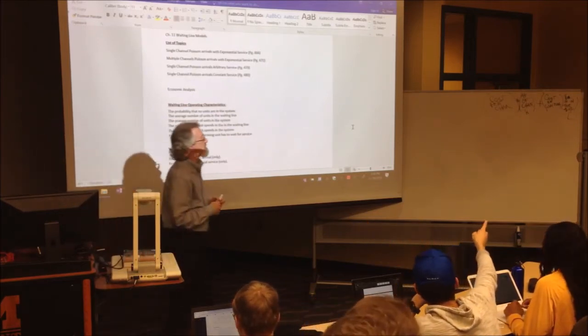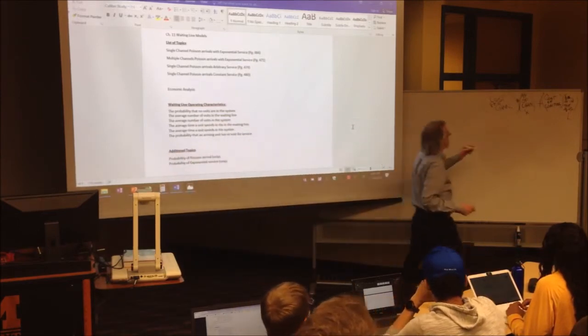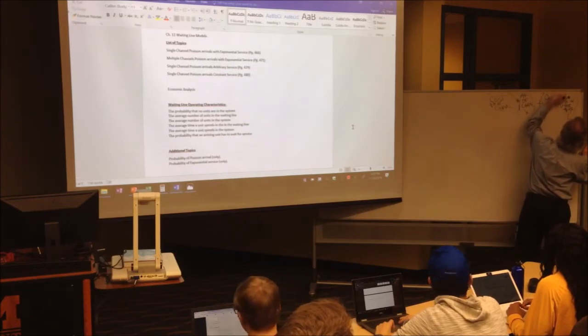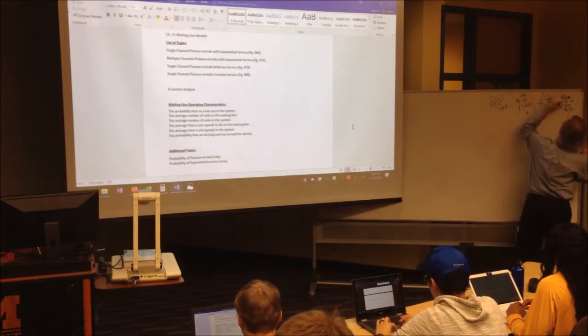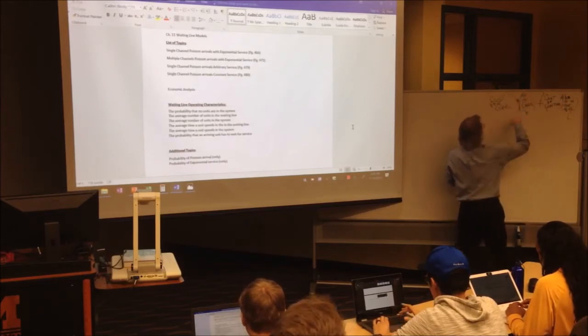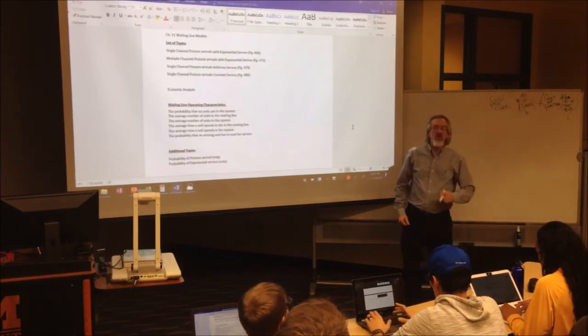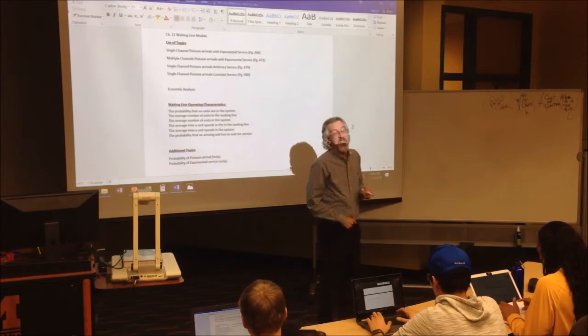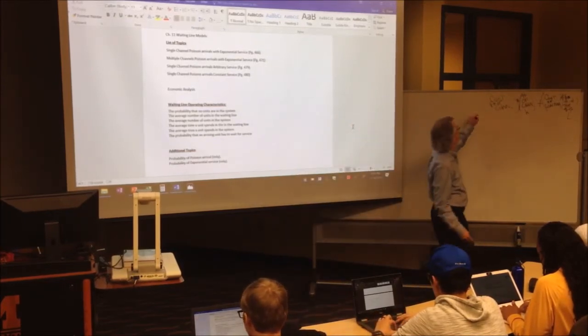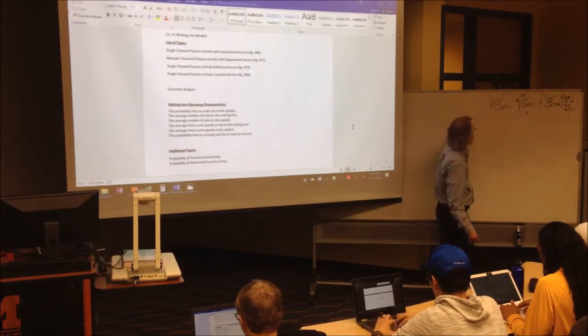Is there an equal sign before L there? No, that's the number of average number in the system. So this is times. Let me put times there: average number in the system, number of channels, cost of a channel, cost of waiting. So what are they going to give you when you run all of this? It's the economic analysis, your cost per unit. This will be your overall cost per unit of time, called the economic analysis.